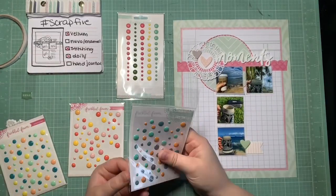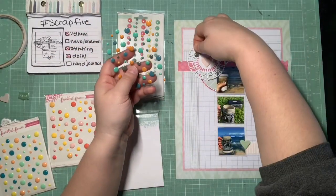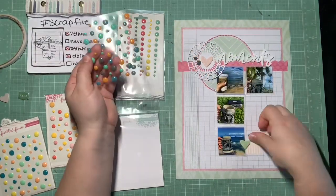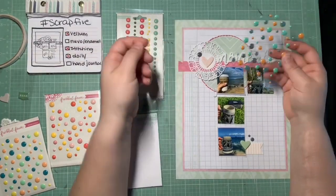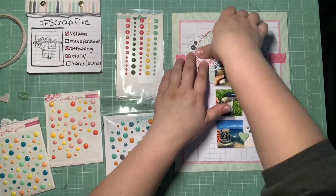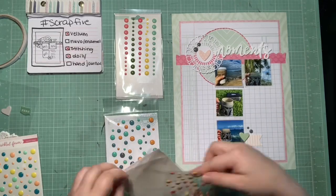But I decided not to use the gray chipboard heart and instead go with gray enamel dots. So you saw me take the gray chipboard heart off, and now I'm putting these gray enamel dots on. Right now it doesn't really make a whole lot of sense, but once it's in its final layout on my page, having the gray to go with the background makes it look a lot more balanced. So I like that, and it's a little bit different again than what I initially thought I would do, so I like that aspect as well. But other than this, the page is pretty much done.